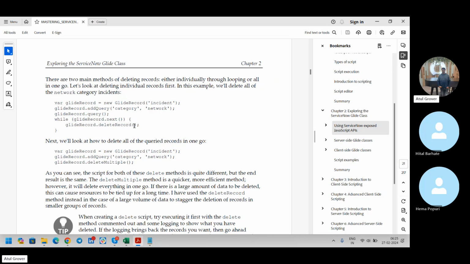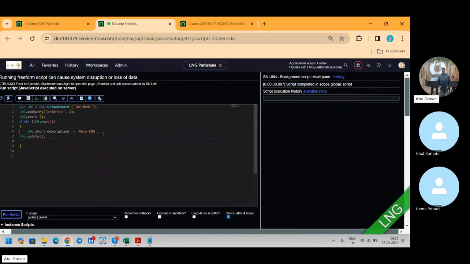So if I say like this, glide record. So I'll put, instead of this, I'm putting lng dot, what is the syntax? Delete. What will happen in this case?